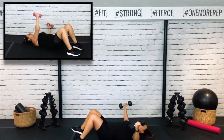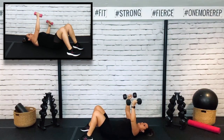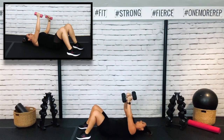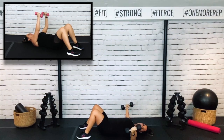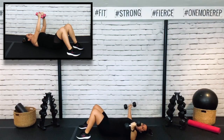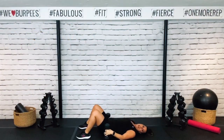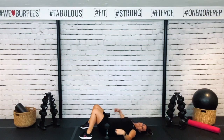Pulse. Good. Low intensity. Good job. Now, if at home you have a bench, this is a great one to do on a bench because you'll get bigger range of motion.